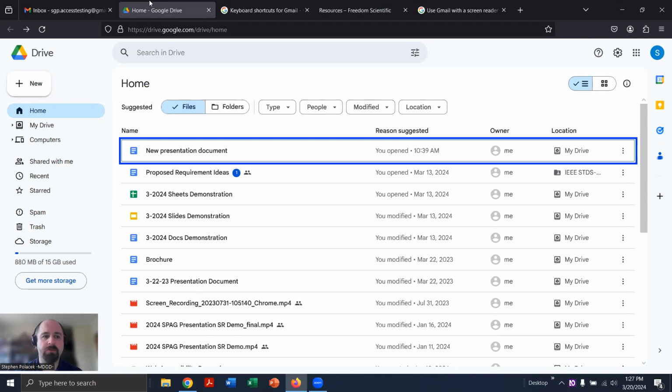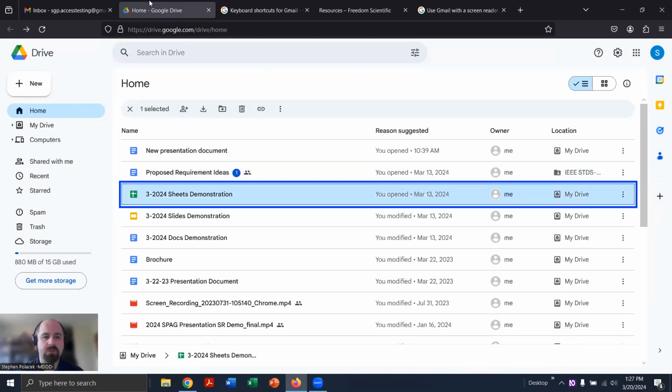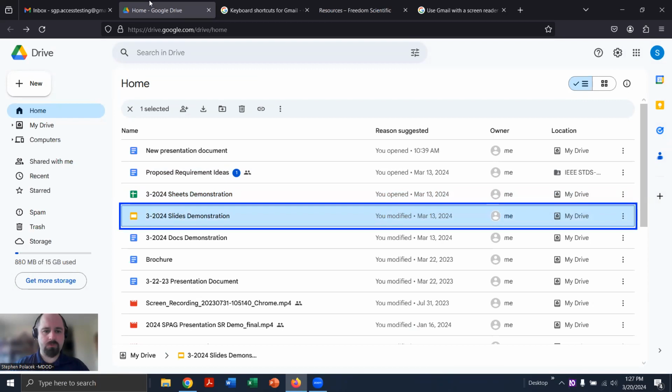Same as Gmail, if I want to look through my files, I can just arrow down. "March 2024 slides demonstration, Google Slides, you modified March 13th." So it'll read that whole line for me and tell me what that item is.